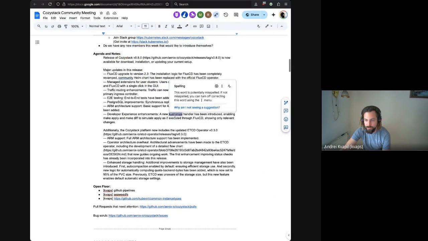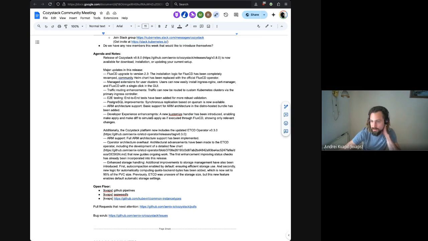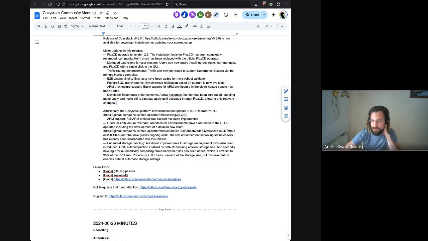We also improved the development experience by adding an additional Kustomize script, which allows you to run make diff. It actually will simulate the FluxCD apply operation, because Flux also uses Kustomize to add labels to every Helm release. So now we're doing the same thing, and you will see exact diffs of what changed. If you change your repository, then run make diff, you will see the difference of what the application is going to apply to the cluster, which is really useful. And I think this is the first working implementation of diff for FluxCD.